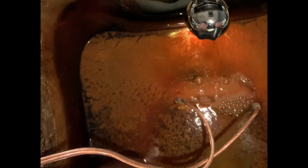Let's do a little overview. For this detox, you cannot use this if you're pregnant. You may not ever use this if you have an organ transplant, just because of the way the ions and such interact with the body. And if you have active devices like pacemakers, defibrillators, or spinal stimulators, you have to ask your physician and have written consent from them prior to coming here. Without written consent, you will not get this from me. You will sign a consent form stating that you do not have these conditions or devices in your body.